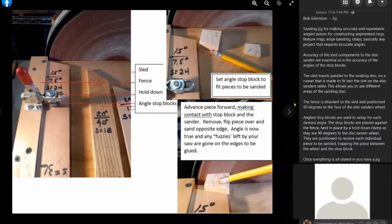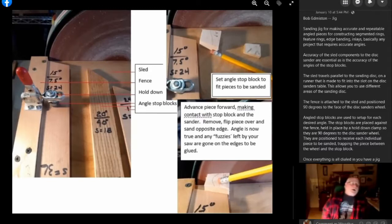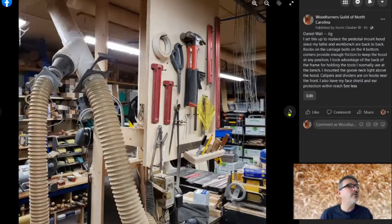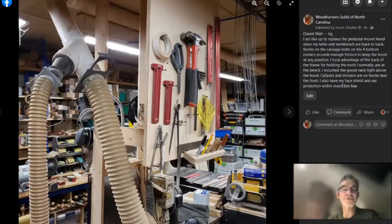This is pretty cool. I do the same thing. I stand at the sander and I sometimes watch it launch the segments across the room when I press too hard against the sander. So I like this. Yeah, try it. It runs pretty smoothly. Very cool. I like it because it's easily reusable too.